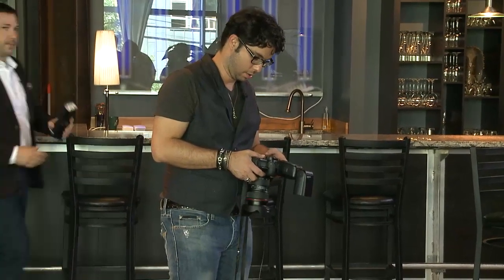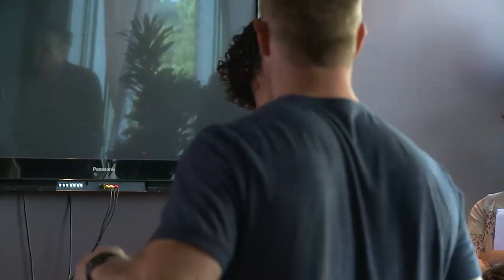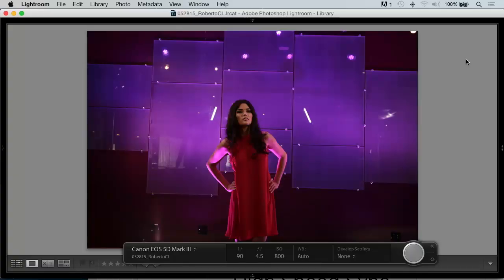So Roberto, we're seeing you try all these different things. What was it about the ice lights that did not work for you? No, it worked. I'm trying to make, see that orange cast in her face? I'm trying to make it daylight balanced because that was my second reference point. Remember, there are two reference points: the purple, and the daylight balanced. I'm just correcting for the daylight balanced one now.